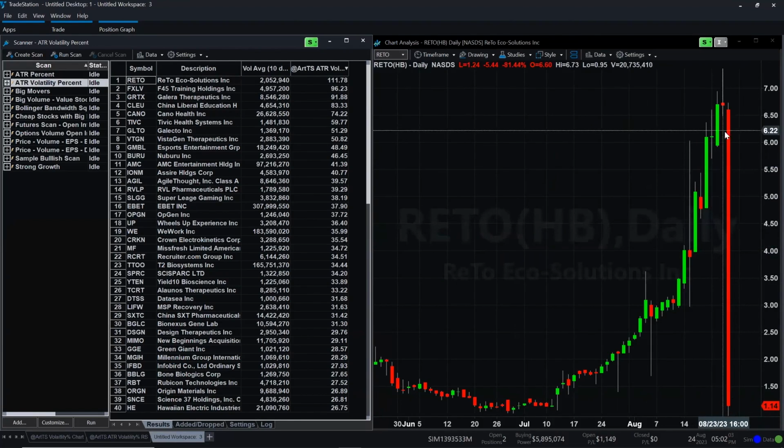I'm not sure what happened to this. This could have been a takeover. This could have been a bankruptcy. Something happened to this stock that made it go from $7 all the way to $1. But you can see the movement in price. A few days ago it was trading at $3, spiked all the way up to $7, and now it's down to $1. As I said before, I'm not familiar with it, but it's interesting that we're able to find these volatile stocks that could present trading opportunities.